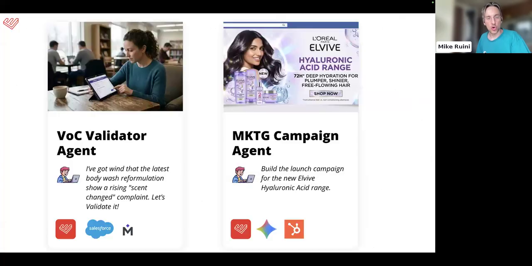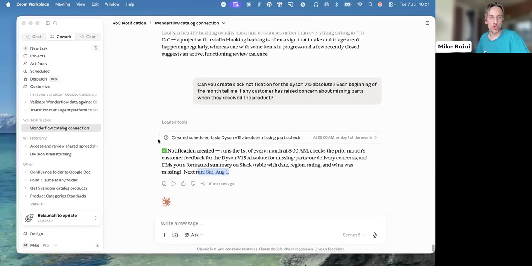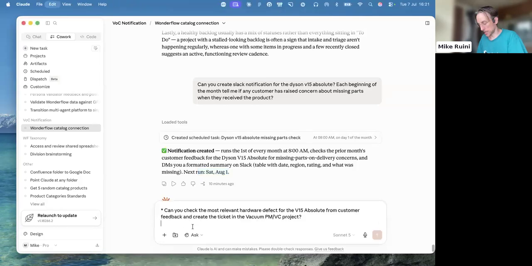So another example I wanted to show, which is closer to our domain, is the ticket. Again, I imagined myself to be a product manager of the V15, because I love Dyson products. I need every month to feed my engineering team with relevant things that they can change, they can plan for change.